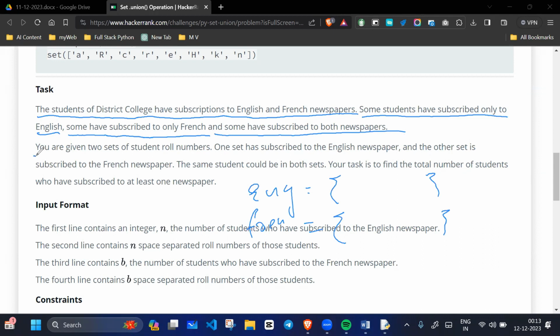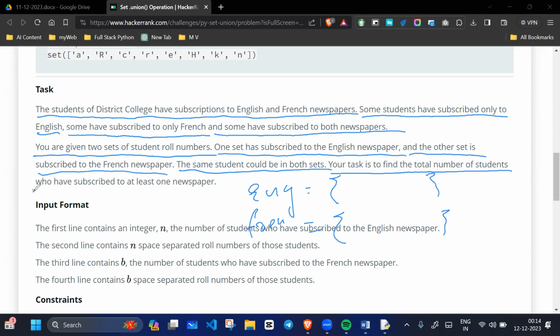You are given two sets of student roll numbers, one set of students subscribed to the English newspaper and the other set subscribed to the French newspaper. The same students could be in both sets. Your task is to find the total number of students who have subscribed to at least one newspaper.